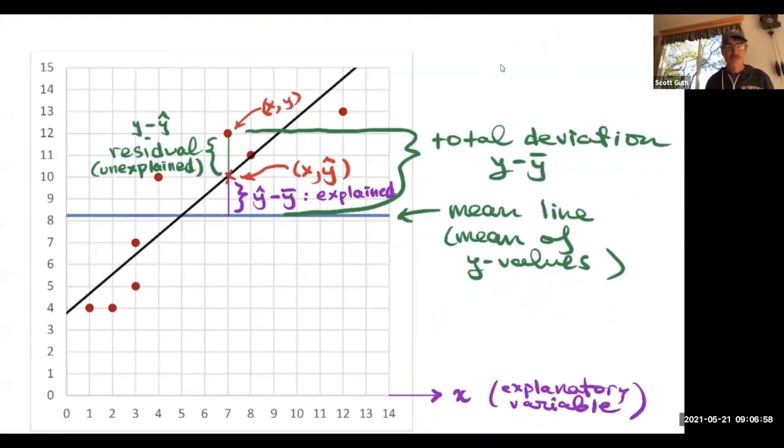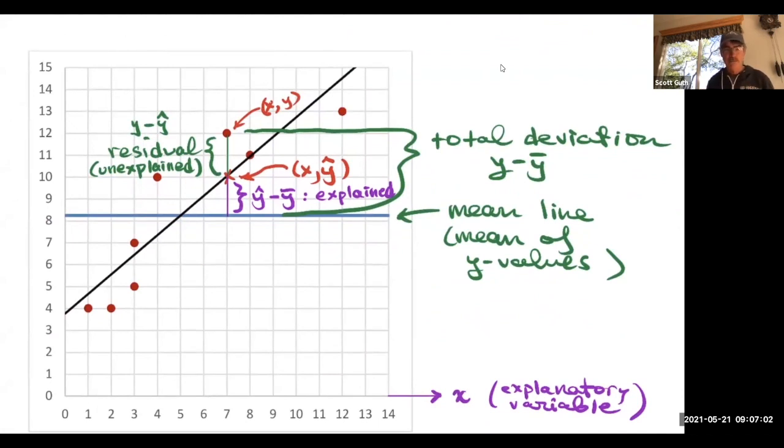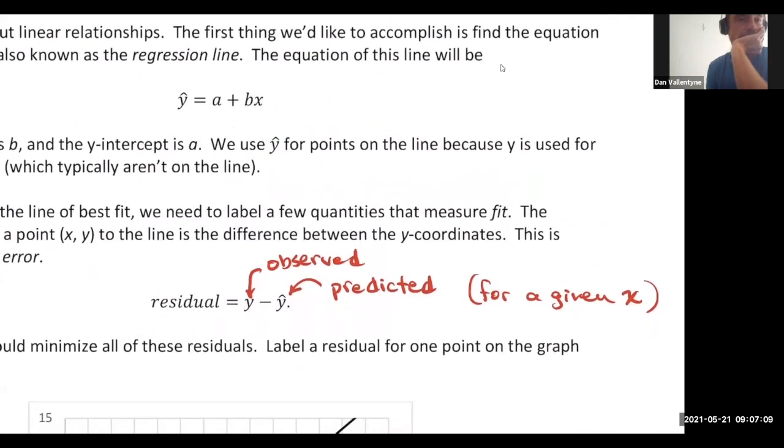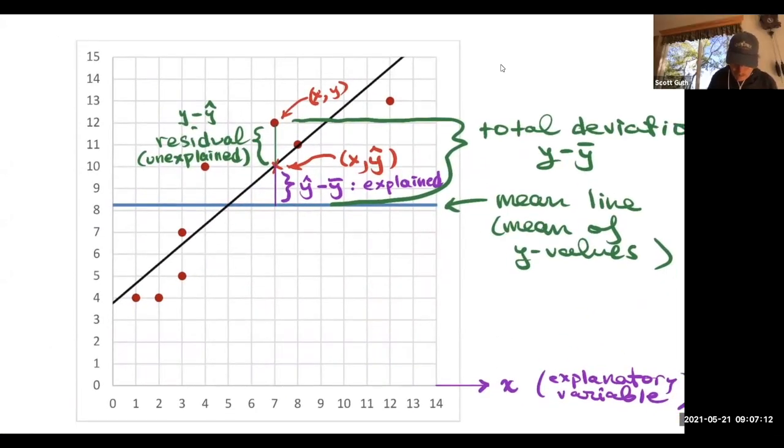Okay. So you have to remember that every point deviates from the mean. We talk about how, see this point, right? So this point here, again, this blue line is the mean of Y values. So this point actually is a murder rate. It's really high for this city. And we don't know why. So we're trying to explain it or come up with a rule for predicting it. And we see that if you use a line of best fit for all these points, the line of best fit predicts this height for the murder rate, what I just circled.